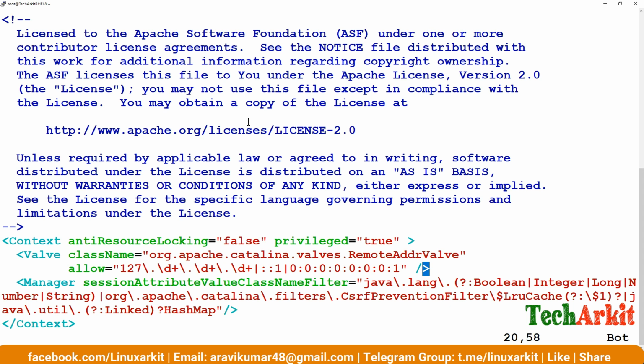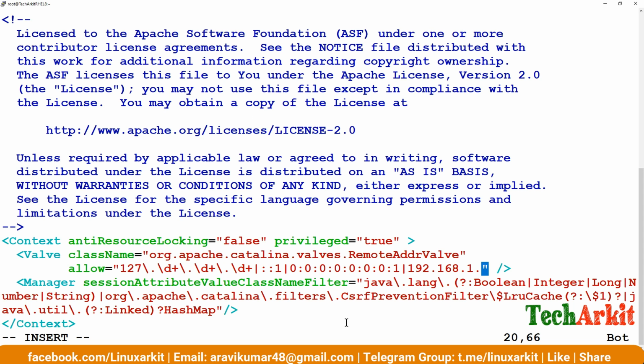If you want to allow a different series of the network, simply add that network here by providing something like 192.168.48. and maybe any. I just gave my system IP address.